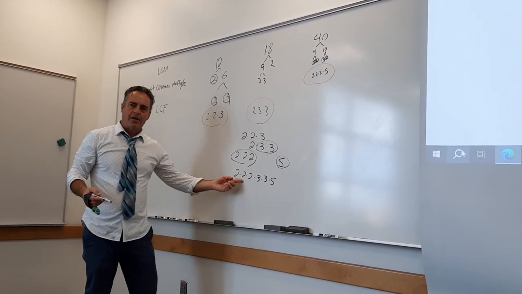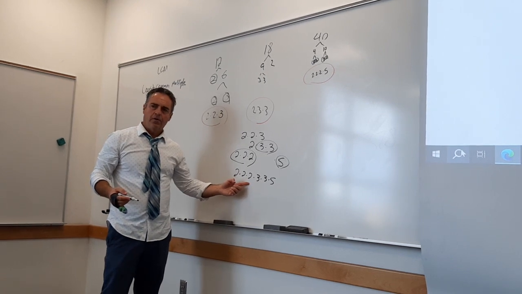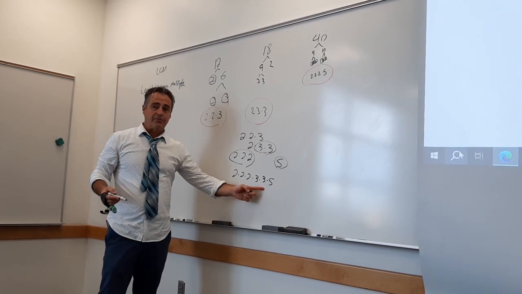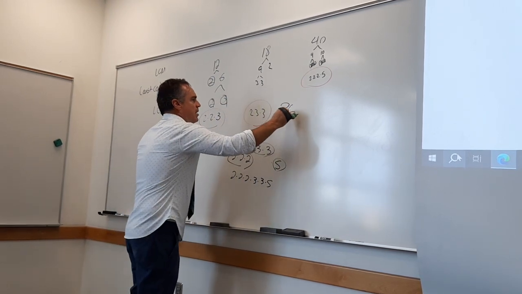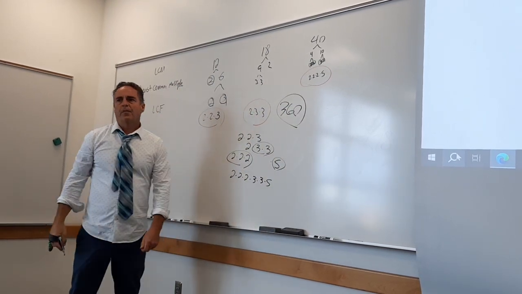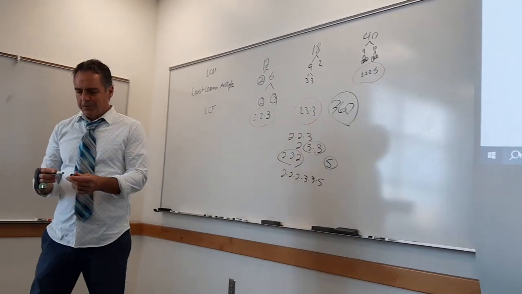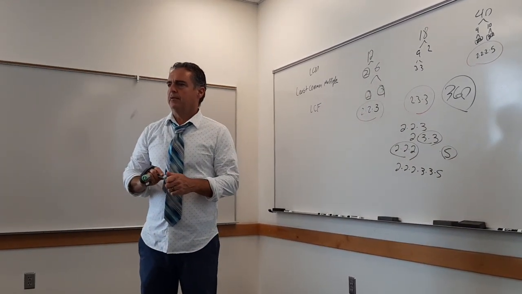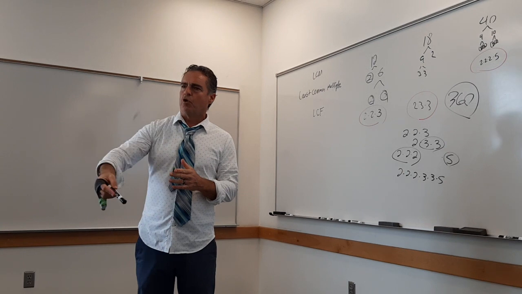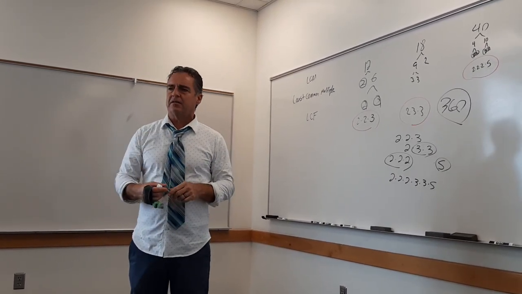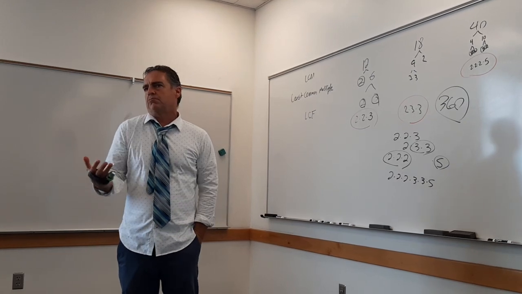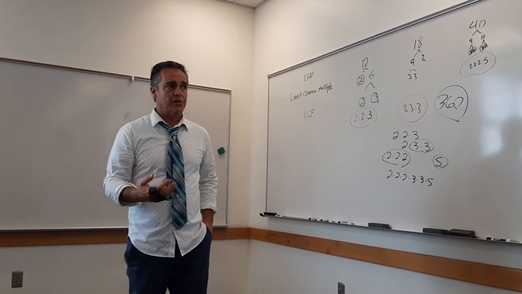2 times 2, everybody help me. 4 times 2, 8 times 3, 24 times 3, 72, 72 times 5, 360. Say woo if you got 360. Woo. Okay, that's impressive. I mean, to be honest with you, we talk about making progress. To be able to find a least common multiple of 3 numbers, and that least common multiple is as big as 360, and you did that on day 2 of class, I'm not just making you feel good. That's good. That's really good work.